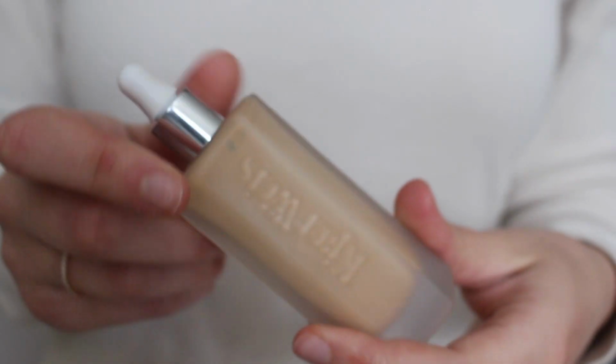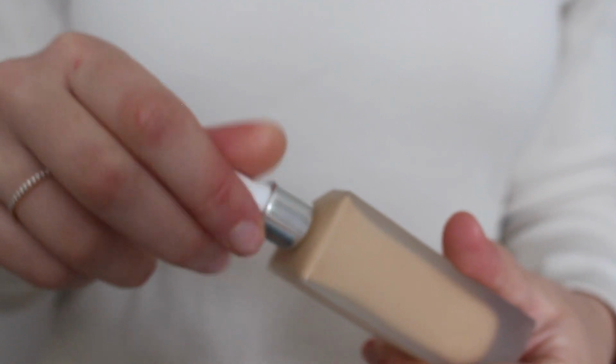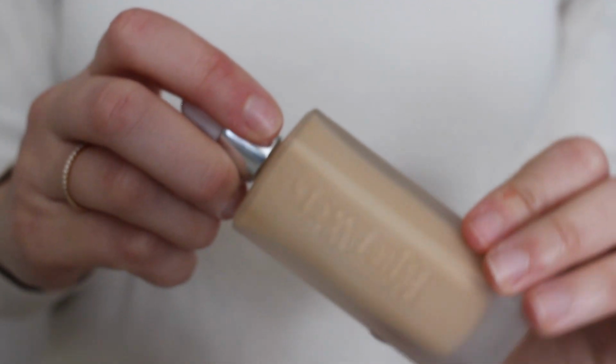I'm going to start by applying my base, which is just going to be tried and true products. I always say this, but for me, base is so important. I feel like I do the same thing every time, or if I find a product that I really like, then that's all I use. Today I'm going to be using the Kjaer Weis Invisible Touch Foundation. It just is the foundation of the moment for me right now. Again, I've talked about packaging flaws, kind of a bummer, but the coverage and the look that it gives me outweigh that in my personal opinion.